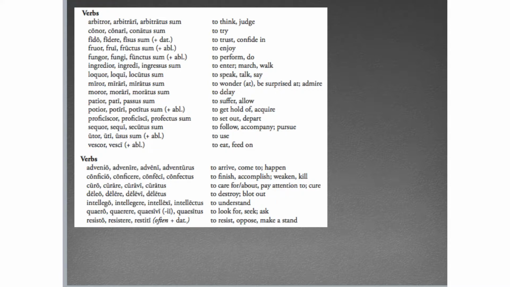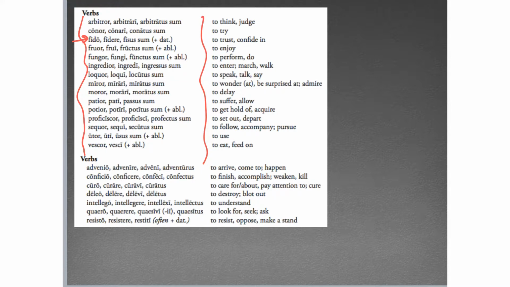All right, and here's a list of deponents up here. You can see that these are all deponents. These all have passive principal parts. That indicates that they are deponents, but you can see over here that their definitions are active. So obviously these are from your book, and you should be aware of them, but just keep an eye on them. You also have some semi-deponents mixed in. Fido there. I guess that's the only one. I thought there was one more. No, I guess that's the only one.